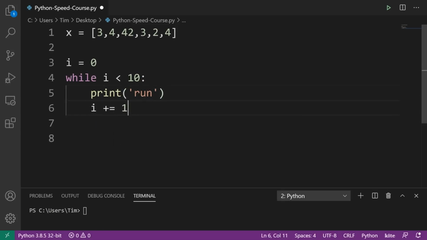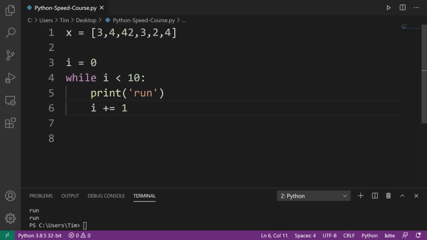This is another way that you can add 1 to a variable. So you could say i = i + 1, or you can do i += 1. You can also do something like *= or /=. So i *= 2 is going to say, okay, multiply i by 2. We could do something like that if we wanted as well. Just showing you some more syntax for some interesting things that we can do in Python. But that's the basics of a while loop.